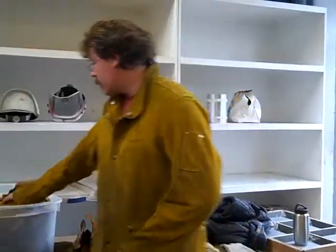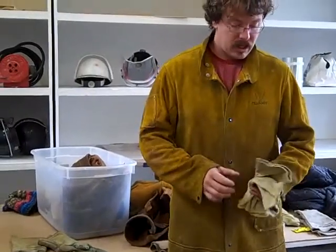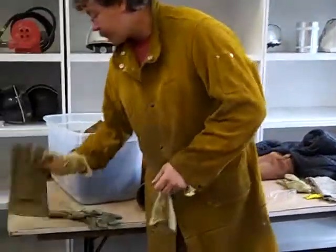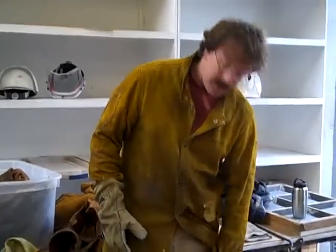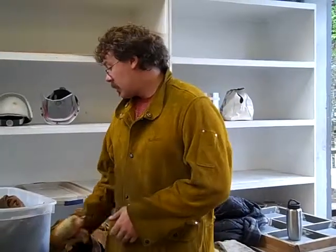Things that are leather, Kevlar, non-combustible materials. Cotton is okay. Wool is fantastic. You'll be wearing these Kevlar sleeves that help prevent dingleberries from going down your glove. If you do get splashed with iron and you're wearing something synthetic, like polyester, you've melted all that plastic and the heat doesn't go away as well and will tend to stick to you and continue to burn you afterwards. A pair of cotton pants might catch on fire, but you can pat out the fire and all the heat dissipates really quickly. It's just not as nice as brushing off.